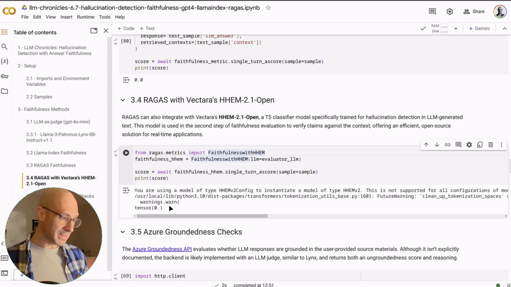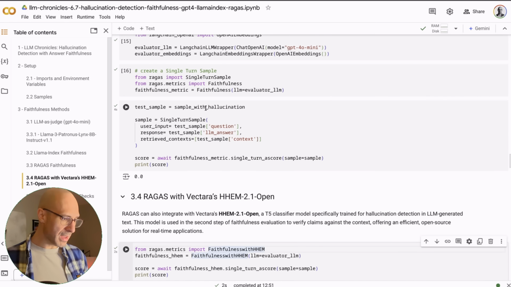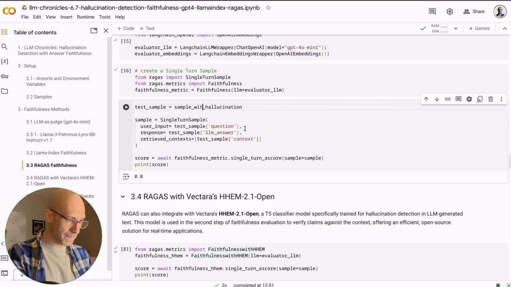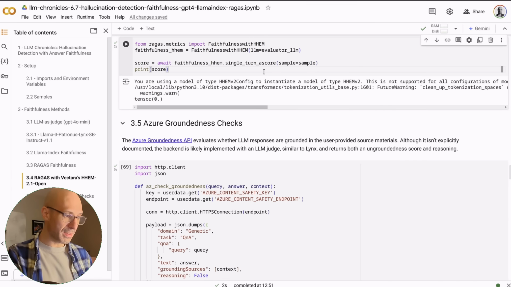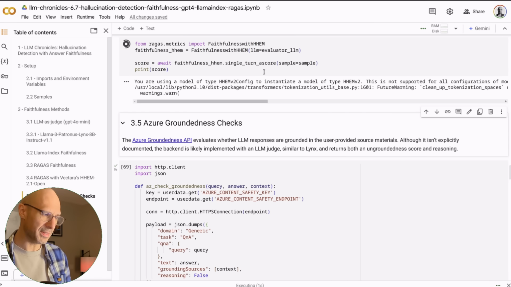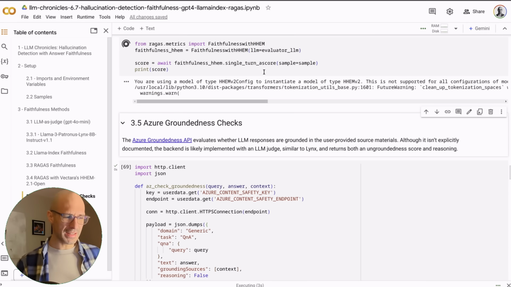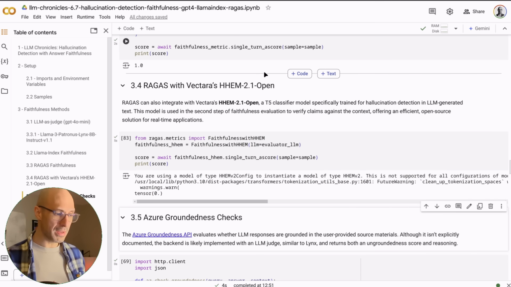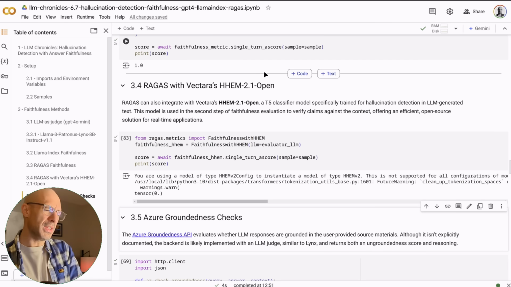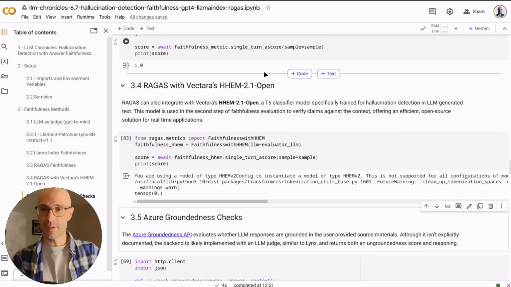But as I said, if I give it a sample that does not contain hallucinations, obviously the score should be 1, but when I use these, the score I get is still 0. And I don't think that I am doing anything particularly wrong. This is probably some issue with this particular version of Ragas, which I think is 0.2 point something.